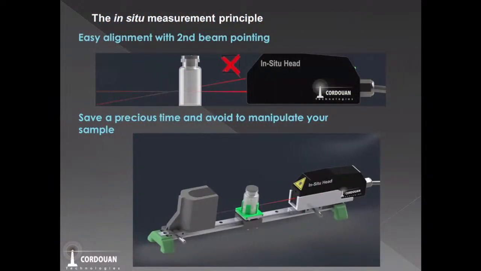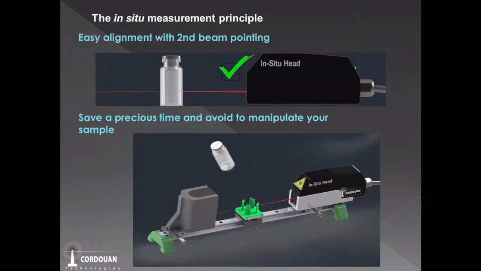So here, something which is very interesting when you are using nanoparticles is that it's easy. You take your bottle, your vial with the sample inside. You just have to put the sample here in front of the laser at 8 centimeters and you make the measurement there. So it's very easy to make any measurement with any kind of vial here. You can have a big bottle, a small one. You can, even in a SAXS tube, these very small tubes, we have been able to make measurements of nanoparticles.